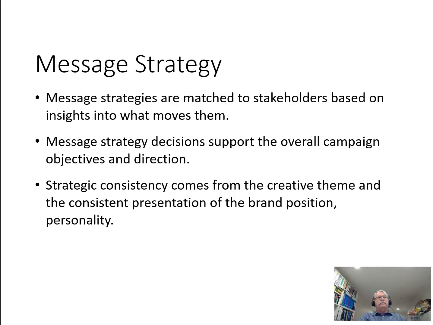The message strategies are matched to stakeholders. This is critical. For example, in your assessment, if you're looking at a bank, you might decide that you're going to go after the 25 to 34-year-olds. These are the people that might start to be considering taking out a mortgage. So you need to develop message strategies which relate to this specific market segment. And these message strategy decisions support the overall campaign. The consistency comes from having a creative theme and the presentation of the brand position and personality.